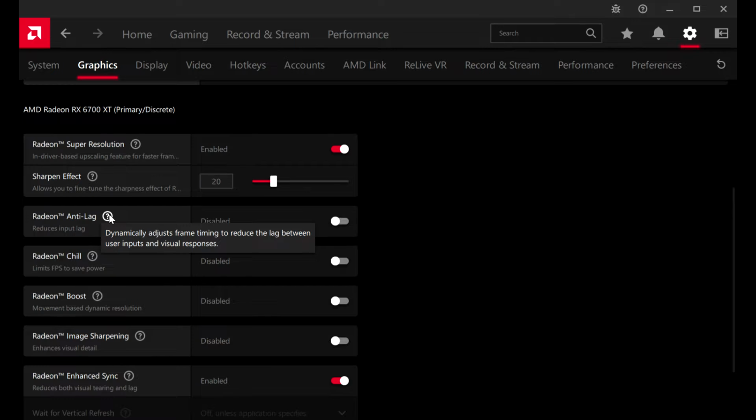I only put this on if my graphics card is cranked up above 95%. For some reason, this kind of lowers the graphics card output. I don't know why. I didn't do any research on it that much. And my input lag will be reduced.